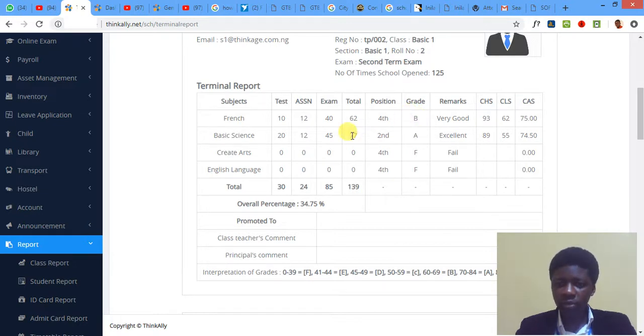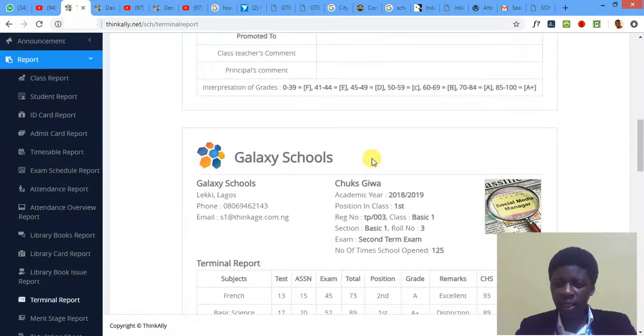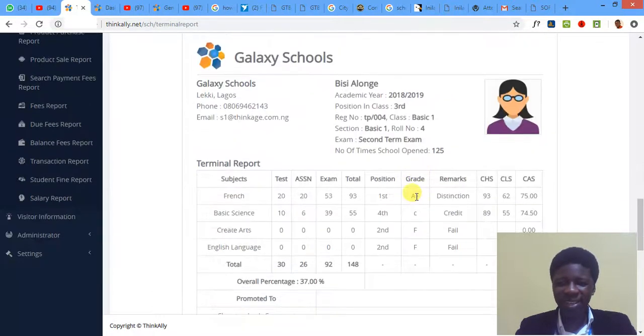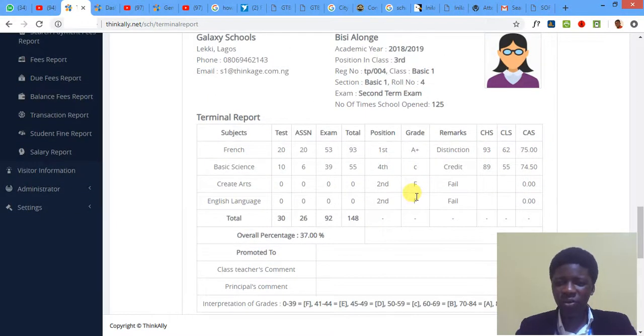So you see, 77 is A, A was defined as between 70 and 84, and then the list goes on. Those who have none have F.